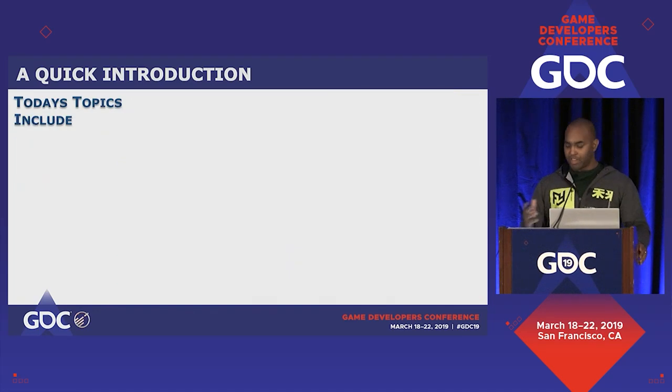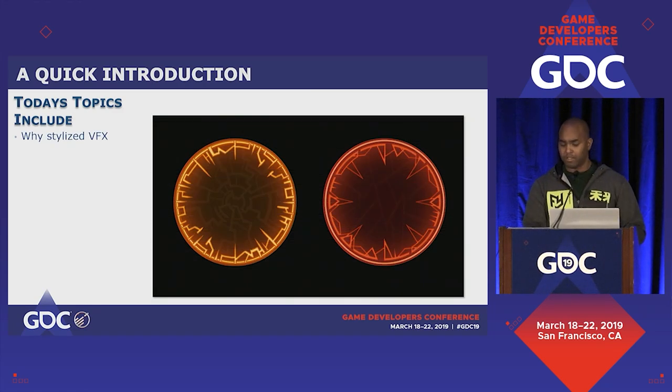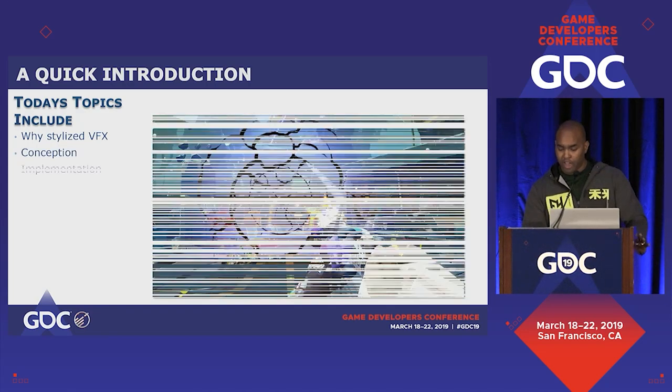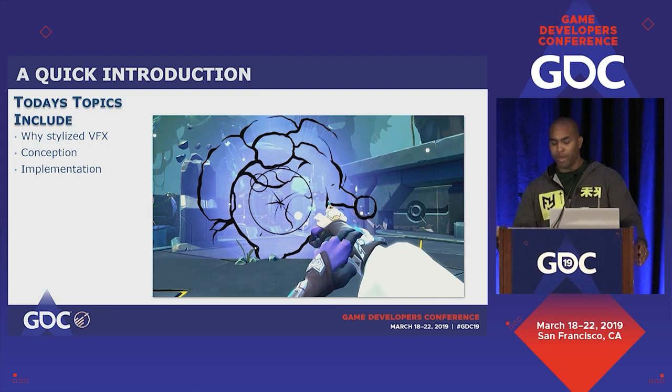All right, so now that the introductions are out of the way, during today's presentation, the topics that I'm going to be covering are why we decided to feature stylized effects, how we concepted many of our ideas, and finally, how we implemented those ideas to come about with our final product.